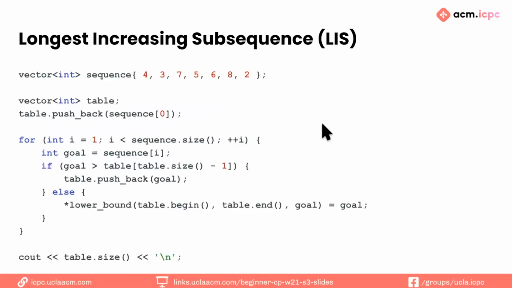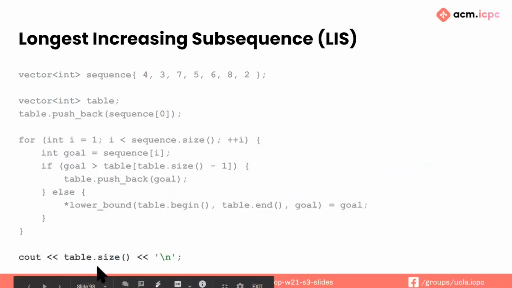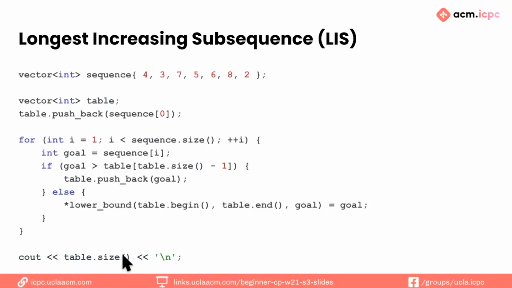And if you don't understand that, that's okay. These slides go through binary search pretty well, but the idea is that using this step, we go from an order of n squared approach, which was in the previous one, to order of n log n, which turns out to be a lot faster in a lot of cases. And ultimately, table.size represents the number of piles total found. So you can just return table.size to return the length of the longest increasing subsequence at the end. So, does anyone have any questions about this?